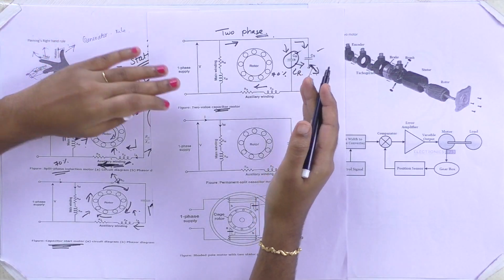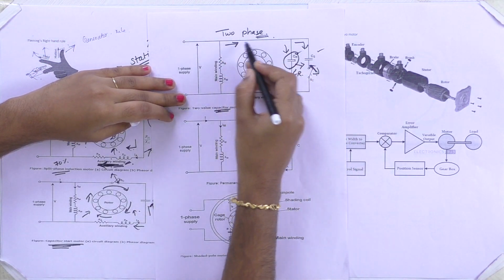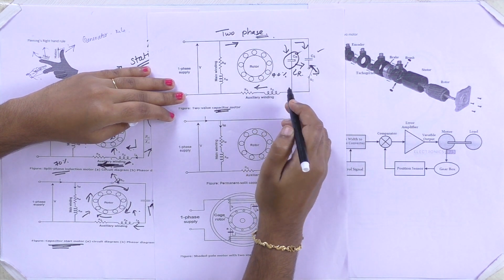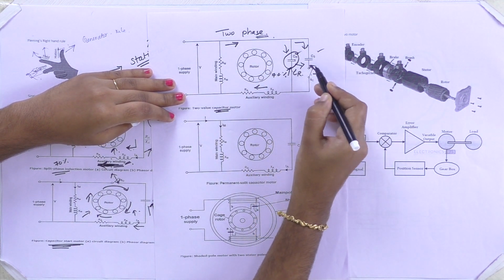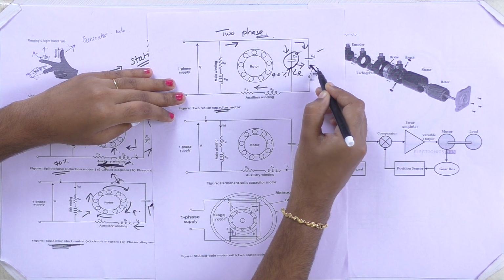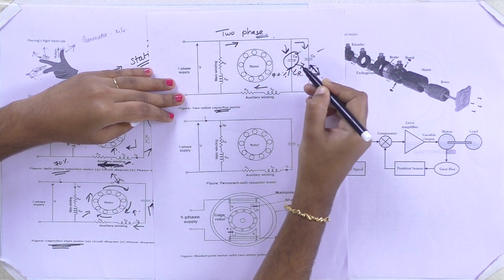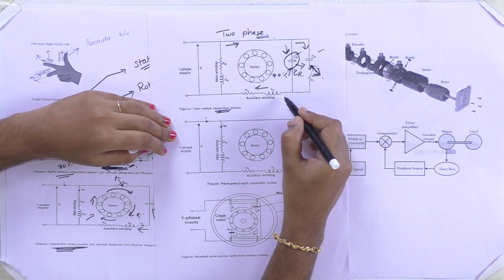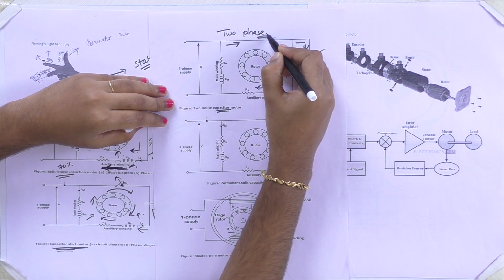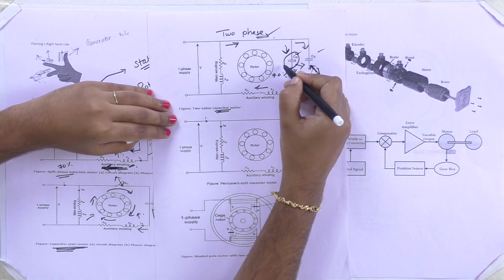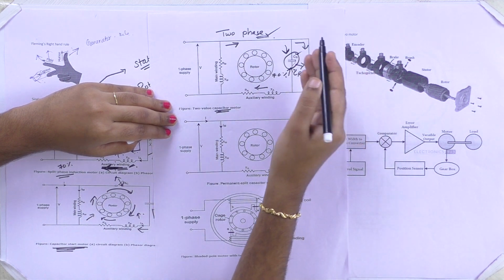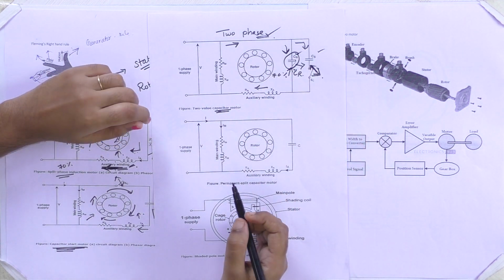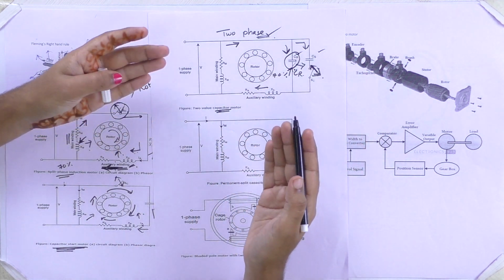For that, we are adding an additional capacitance which is connected in the flow of the main winding and auxiliary winding. In that, even if the centrifugal switch is open, the additional capacitance present in the motor will improve the power factor and performance of the motor. So this is why it always runs in two phase. The additional phase is given by the additional capacitance added to the motor. So this motor is given.